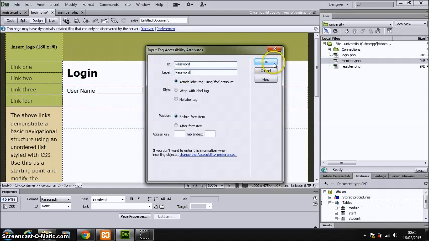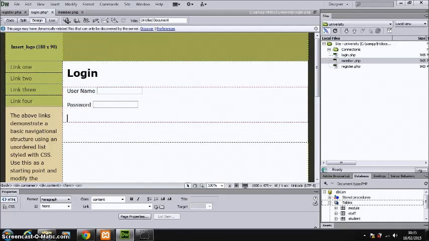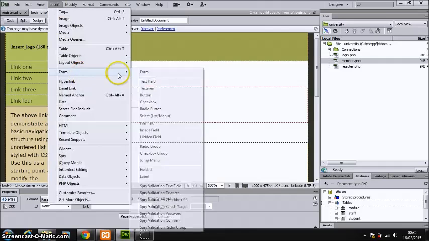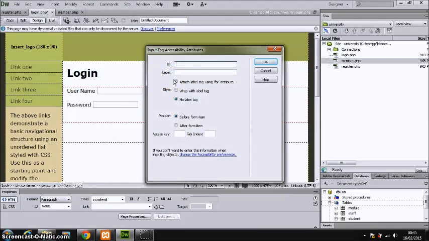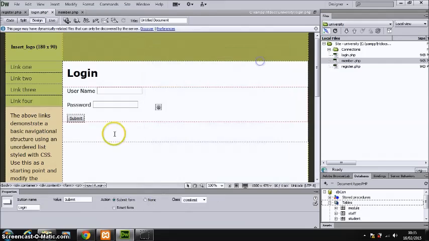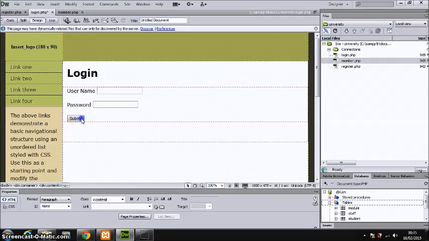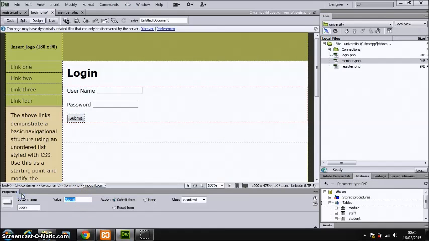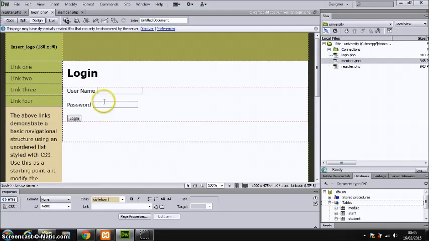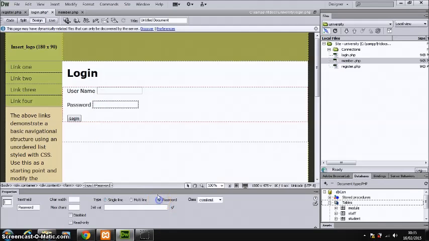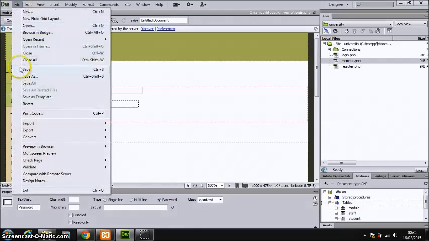I will keep the same thing, and the last thing, I need a button that will help me to login. I have to change the name to submit to the login, and then the password should be password. So these 2 configurations are needed.